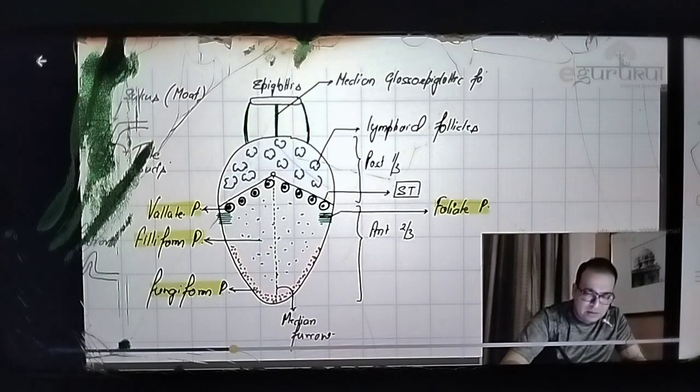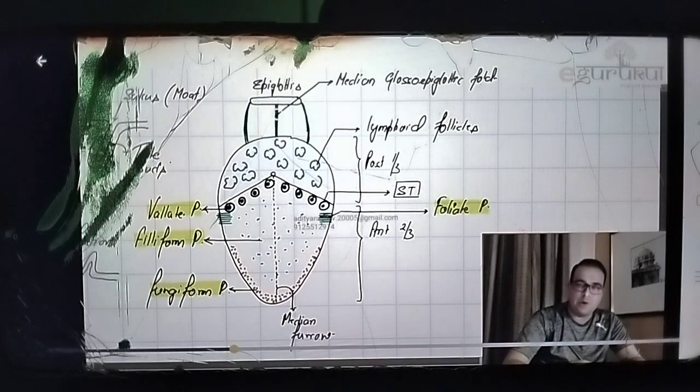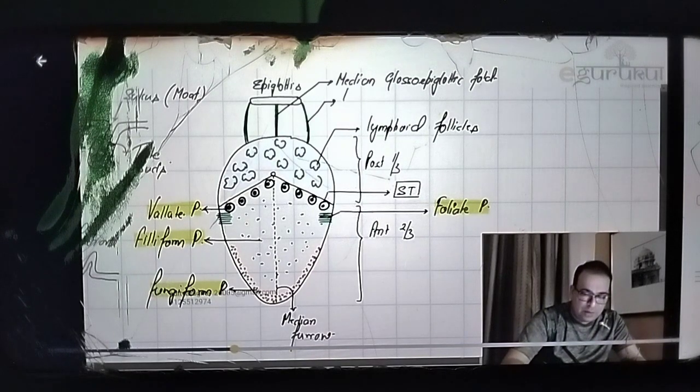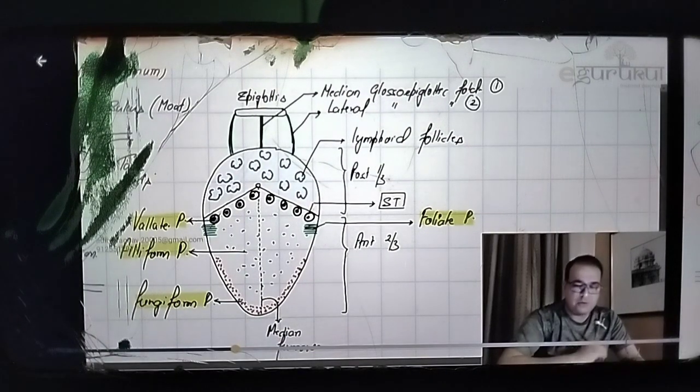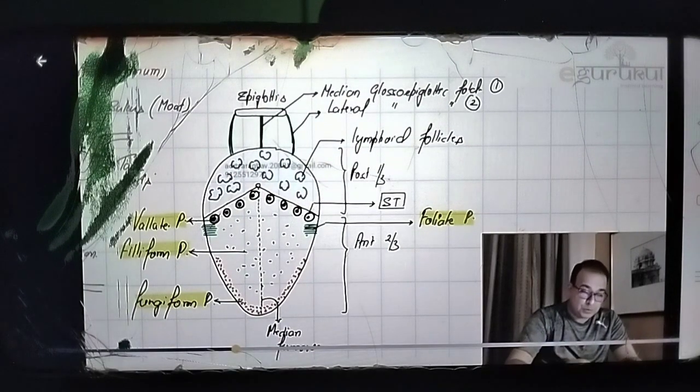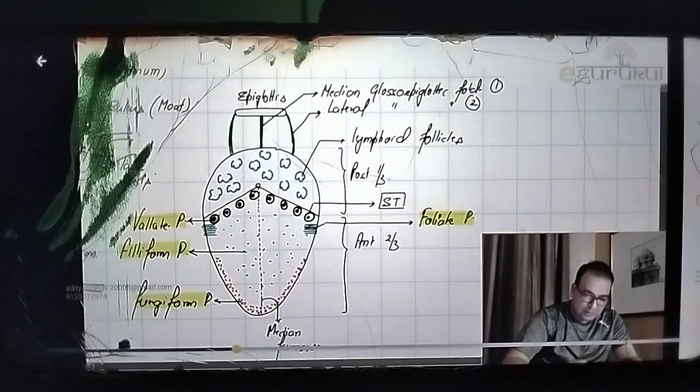epiglottic fold. Makes sense? It is present between the tongue and the epiglottis, so it is called glossoepiglottic. And there are two lateral glossoepiglottic folds. So obviously the median will be only one, and then we have two lateral glossoepiglottic folds, and that's why between the most posterior part of the tongue and this epiglottis, we have the space which I believe I discussed with you in the larynx also.